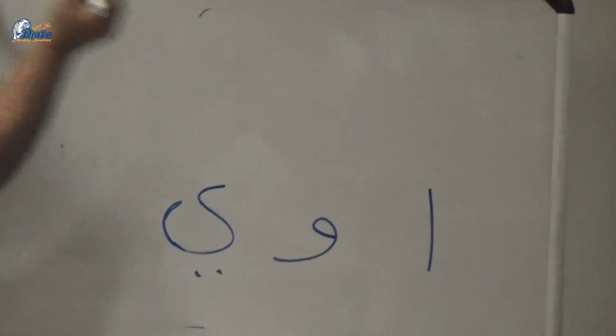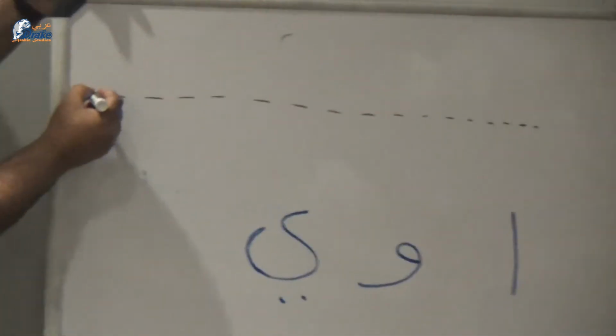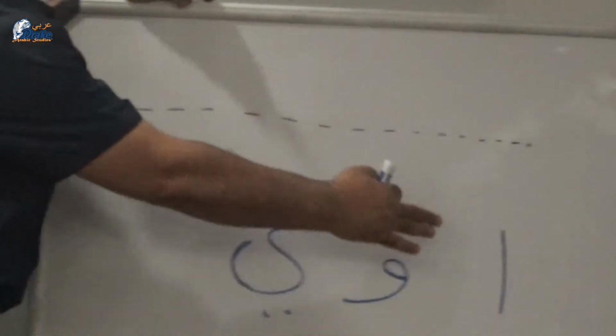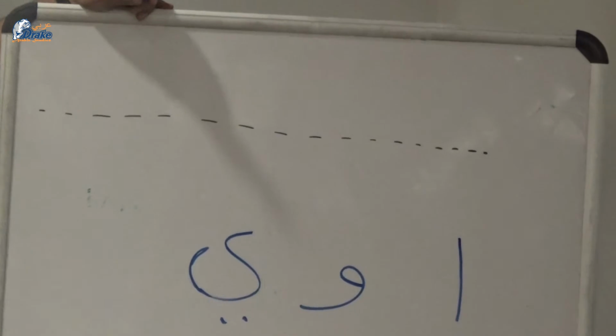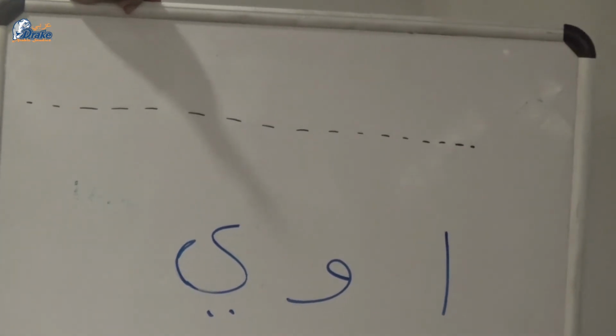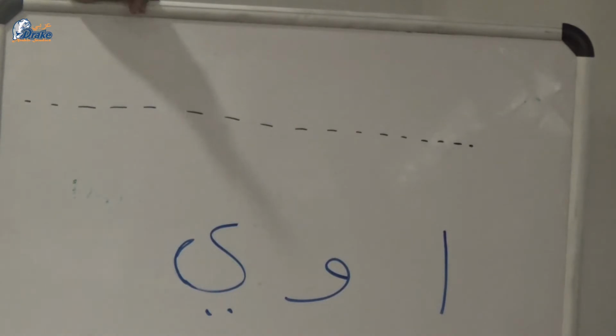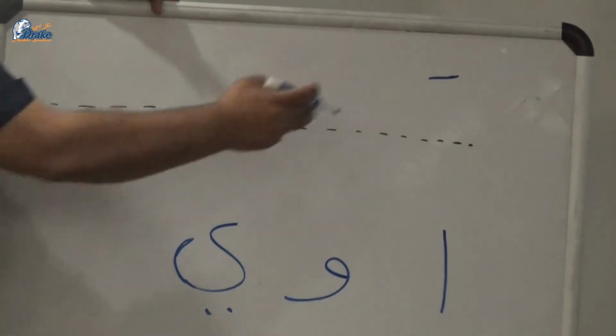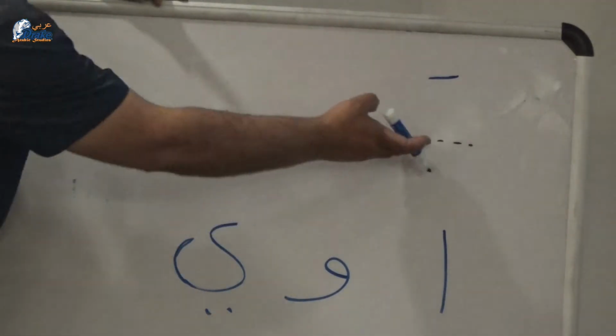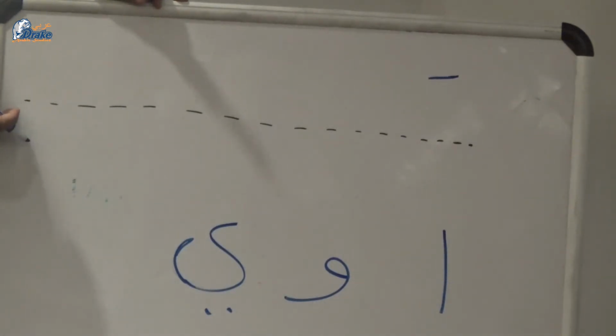Now, this is the line where we write words. So this is a long vowel, right? What is the short vowel for it? Now, do we write the short vowel in the word? No, we don't, but we have it as a notation on top of each letter. So that is the notation for a, and its location is on top of the letter. That's why I have this line to show you where the location of that movement is going to be.